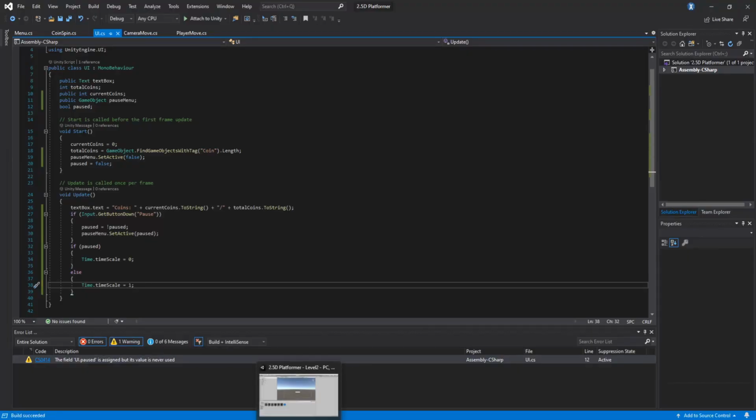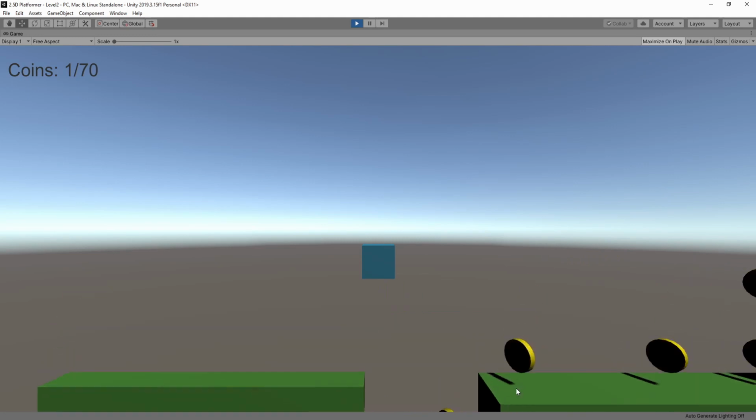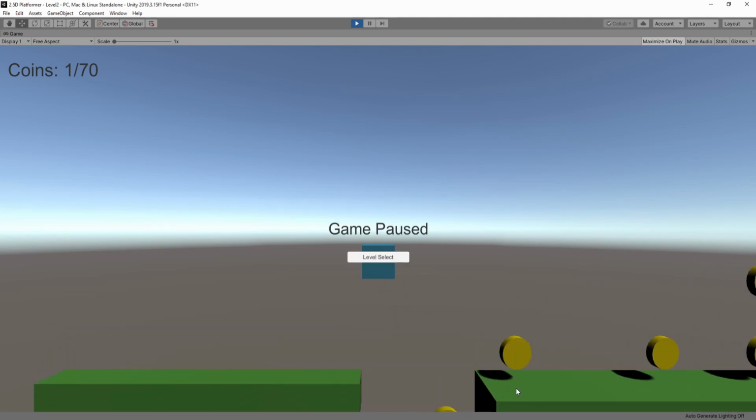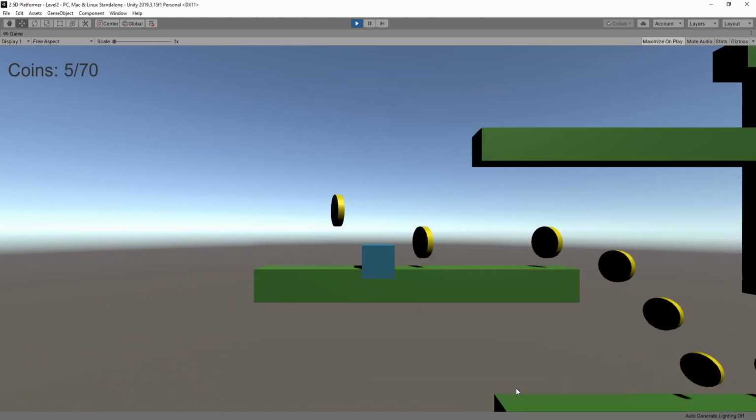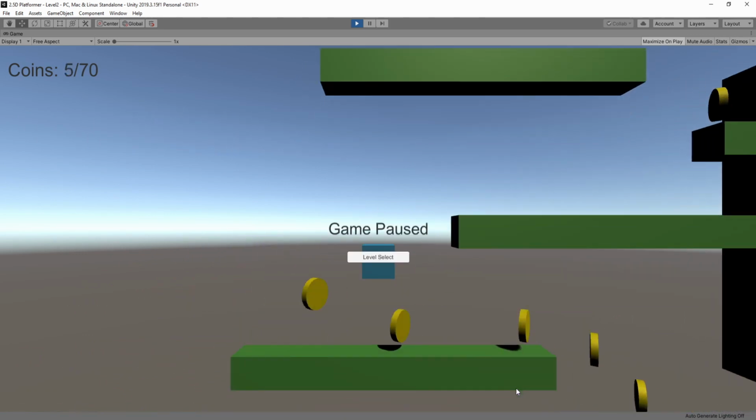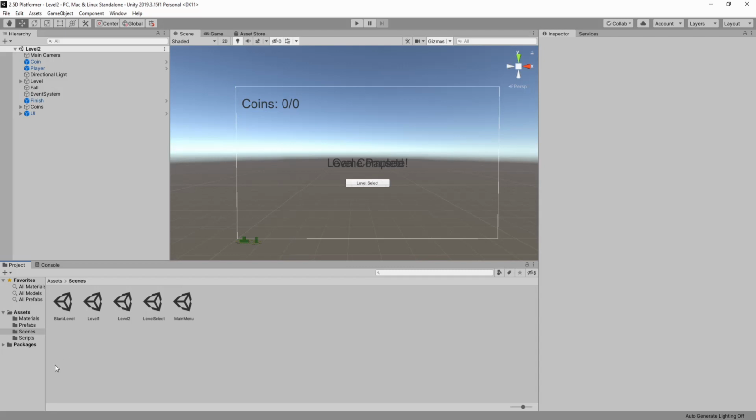Save and build, and let's test. Now, the game actually pauses when the P or escape key is pressed, and unpauses when P or escape key is pressed again. In addition, you can pause in the middle of a level and go to level select whenever you want. One last thing for the UI prefab. The level select button doesn't actually work yet, and huge apologies from me if this problem has been bothering anyone before. I didn't catch it and I'm sorry.